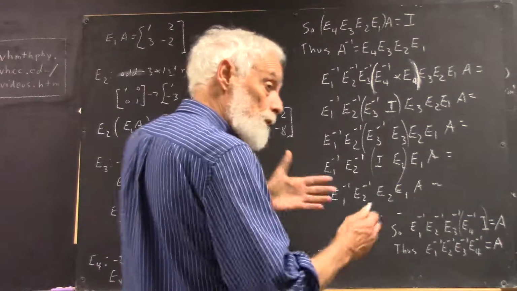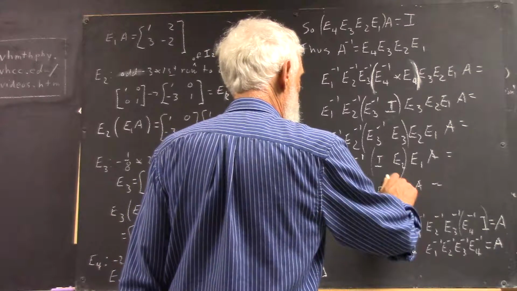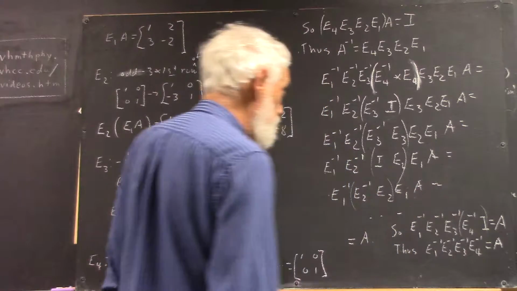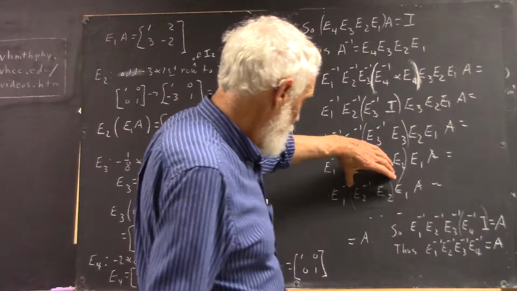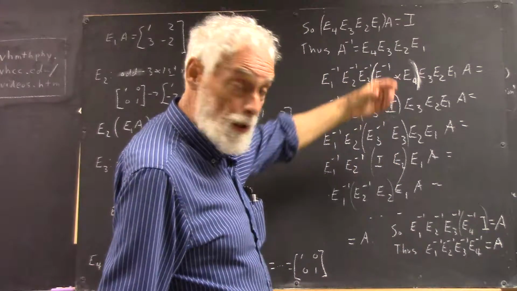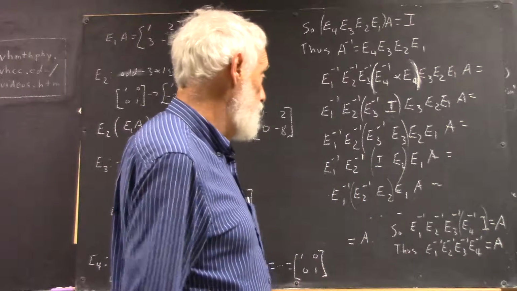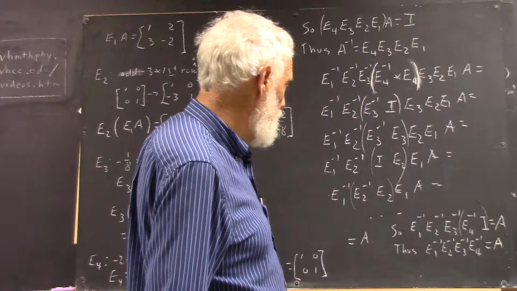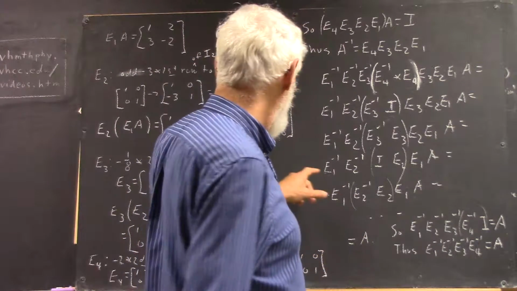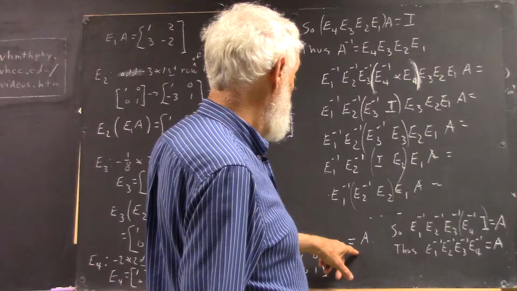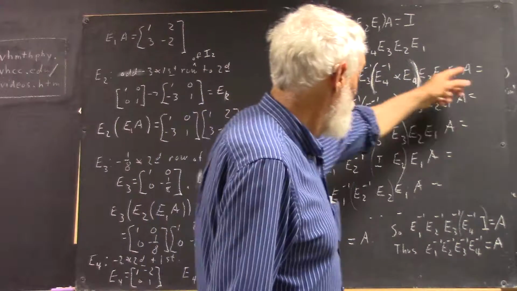Well, pause until you see it, but it should be clear. You can group this, and you get the identity. And then you multiply that by either this or this, so essentially this ends up going away, and you get E1 inverse times E1, which is the identity, so you get the identity times A. So what you end up with is just A. So you continue this process until you end up with A, so that this product is just A.